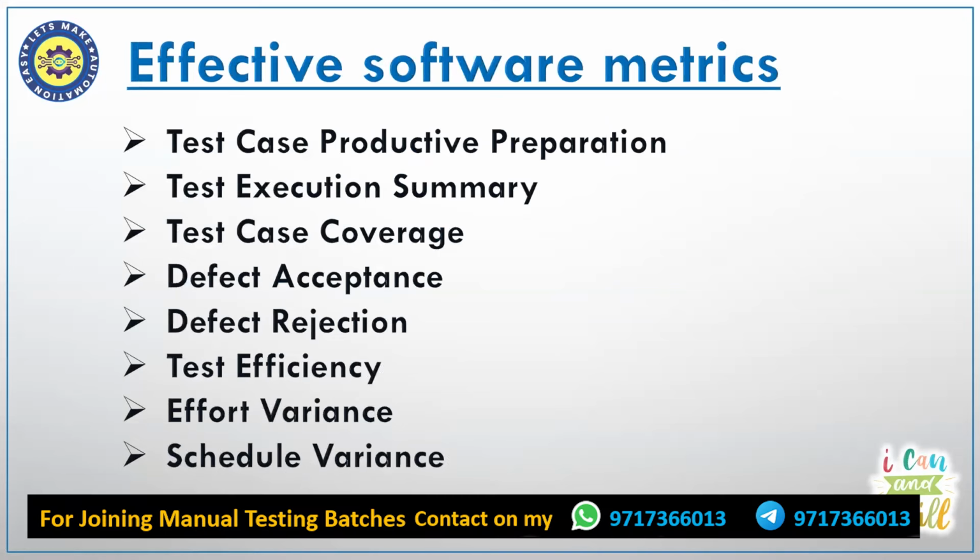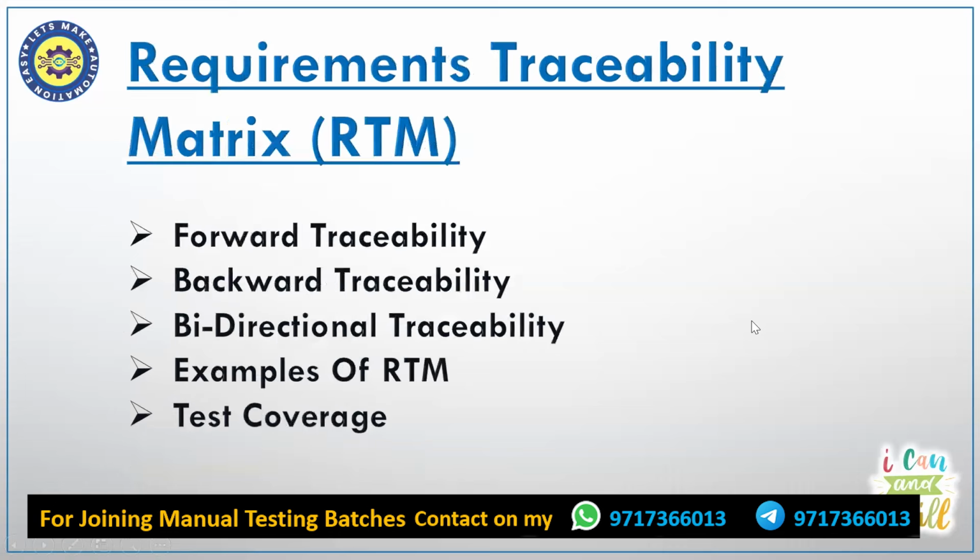tester. Effective software metrics we are going to discuss: test case preparation productivity, test execution summary, test case coverage, defect acceptance, defect rejection, test efficiency, effort variation, and schedule variation. Then we are going to talk about the RTM, that is requirement traceability matrix: forward traceability, backward traceability, bidirectional traceability, examples of RTM and test coverage.